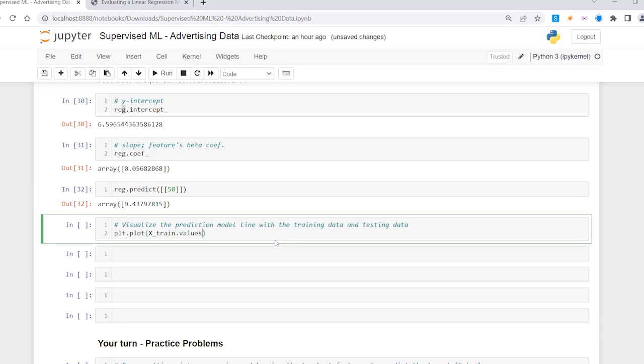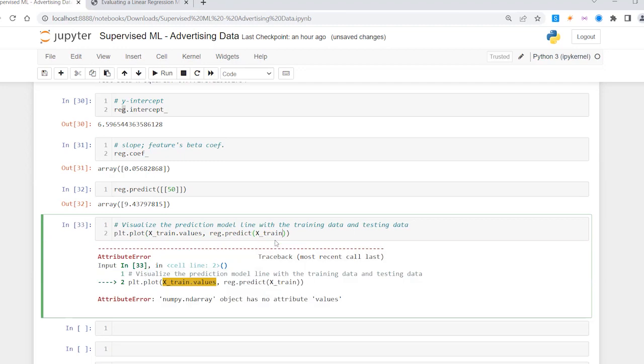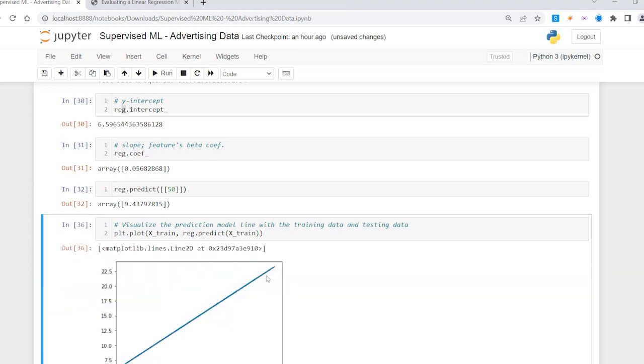So if I say X_train, then here say reg.predict, and I'm going to just put in the X_train values inside. If I run it, let's see here. Yes, I don't want to remove that, and I'm probably going to have to remove this too. All right, there we go.